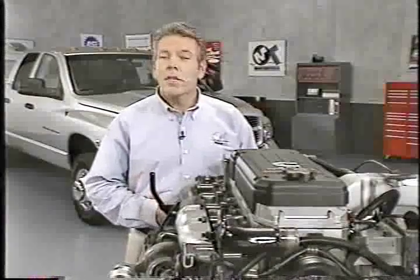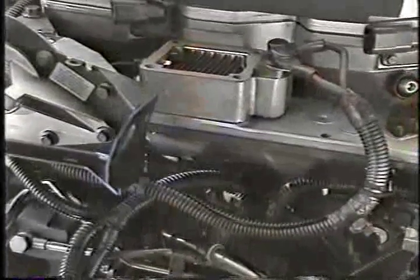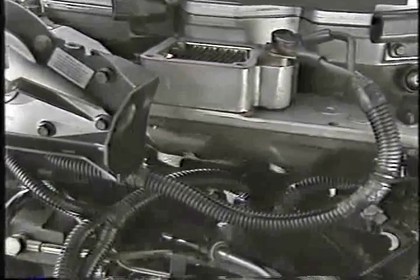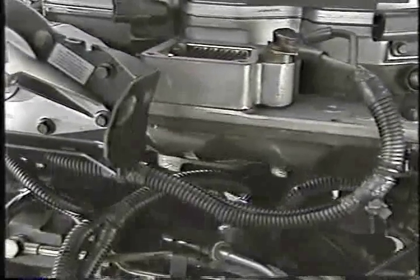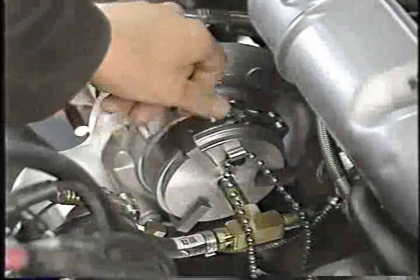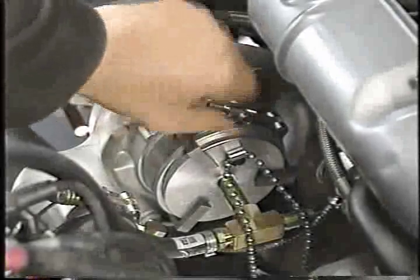The air intake and exhaust system components are, for the most part, similar to those used on previous engines. Attached to the intake manifold cover is an air intake heater operated by the engine control module. The intake manifold is integral with the cylinder head. The intercooler is similar to the one used on the previous engine. However, a new tool is now available to check the intercooler and related components for leaks. We'll discuss the tool in more detail later in the program.